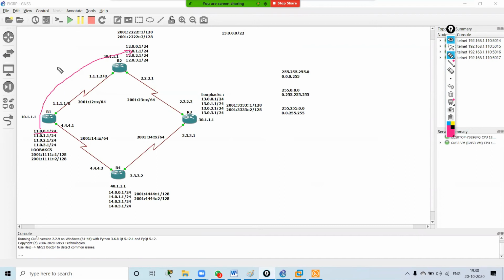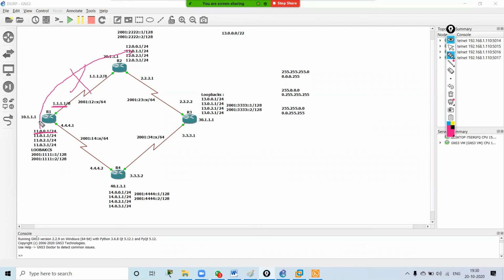Now when this packet is received, R2 knows that I am directly connected to 1.1.1.1, but the packet is coming from the source 11.0.0.1. So what will R2 do? R2 will drop that packet. It will not reply to the open message.